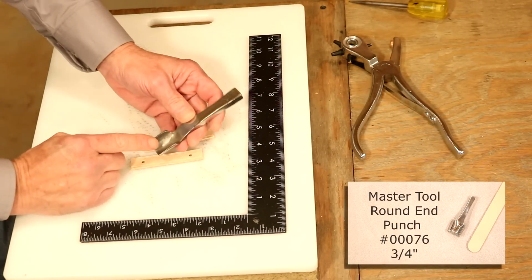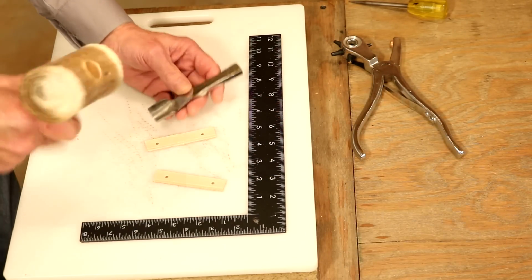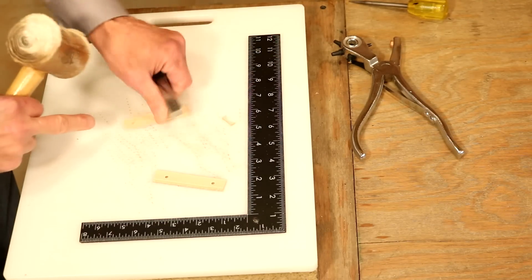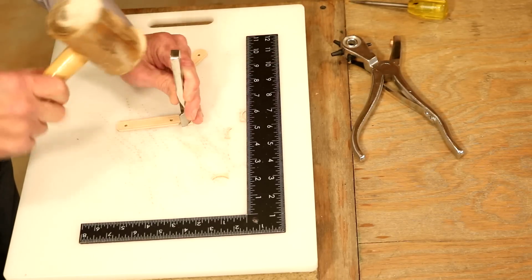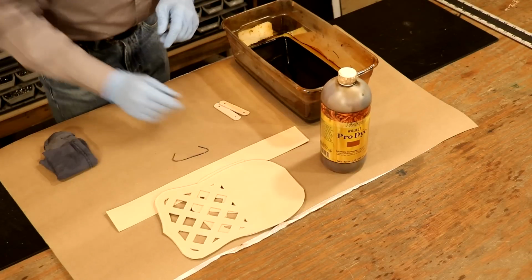5/8 inch, it's a little bit of an obscure size, but if we've got a 3/4 inch punch, that's going to work as well. So let's butt to the end. And those are ready to go. All right, let's add some dye. And we are ready to dye.